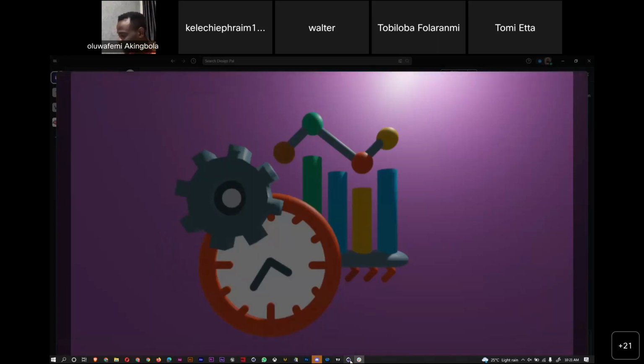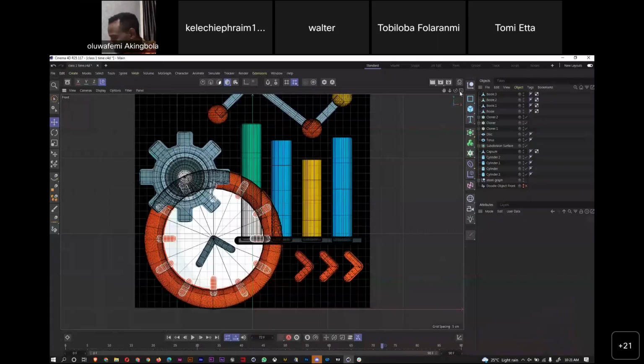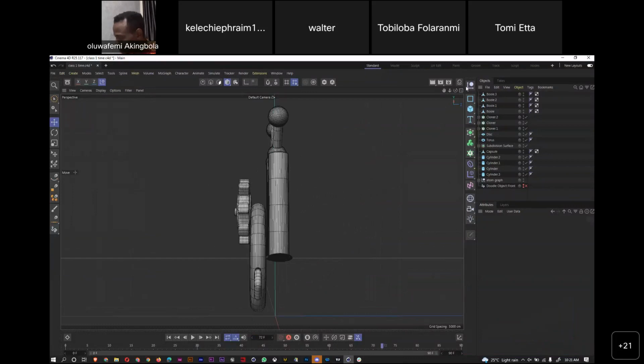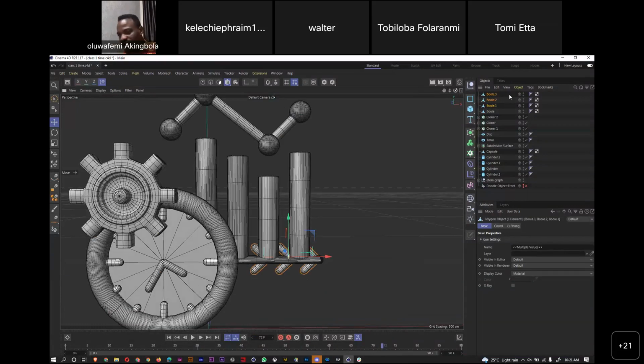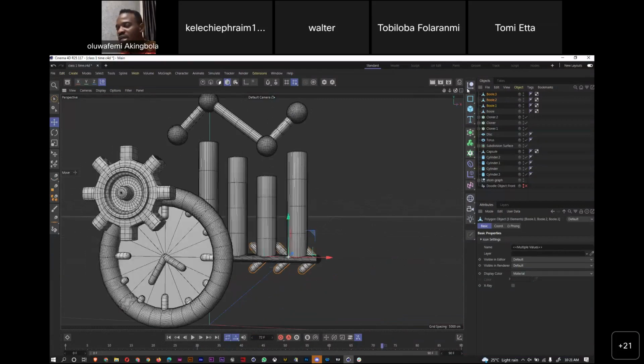Check the layering of this, what I did for you guys. Are you seeing this? These three are in front of this. They are not here. I don't know wherever it is you put them. So it's a different thing to model something. It's another different thing to be able to determine and decipher the perspective: what is in front of what, what is behind what. Very, very important to know that.